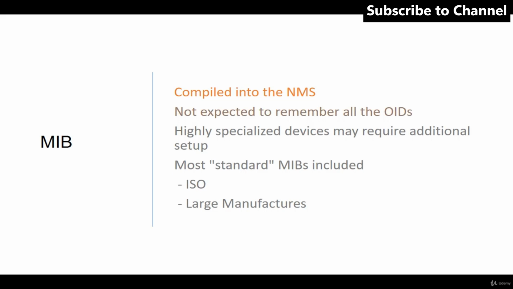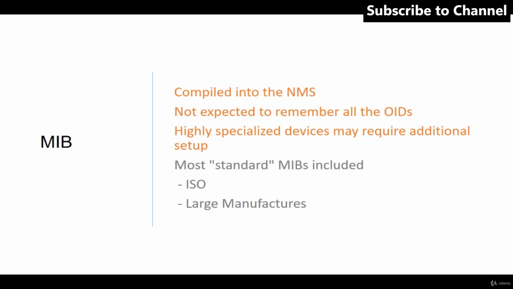You're not expected to remember all of the OIDs. Obviously, the network management system has all of that built into it, and you don't need to look for it. It knows the path down to the individual interface or whatever values you're going to monitor. If you have a highly specialized device, such as the control panel for a building-size generator, you may have to look through the MIB and figure out what value you want to pull back from that device, so that you can set up a custom poll inside your network management system to pull just that MIB, because obviously you can't have everything in a network management system out of the box.